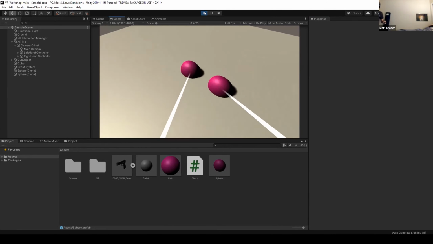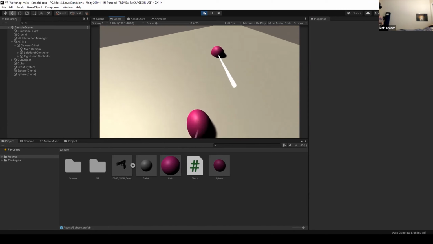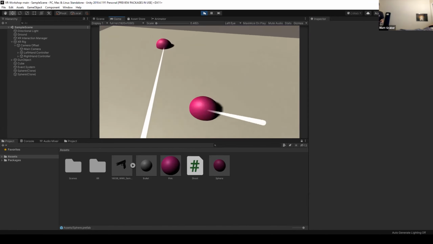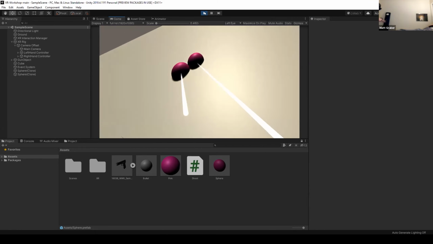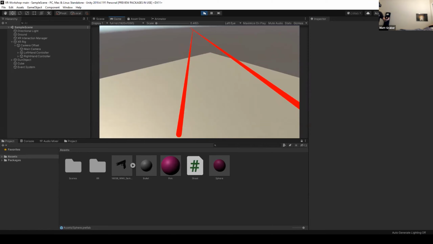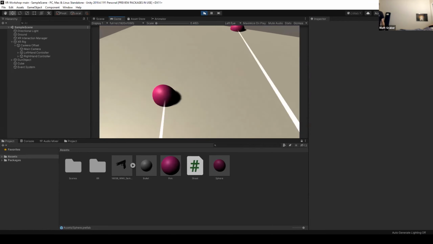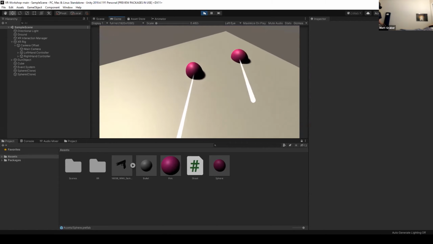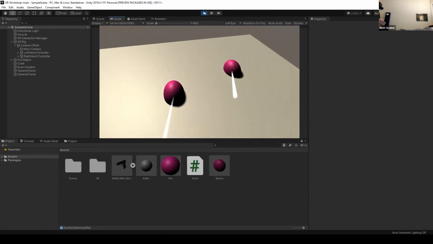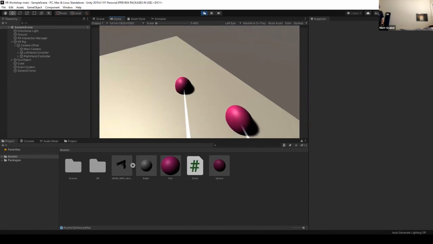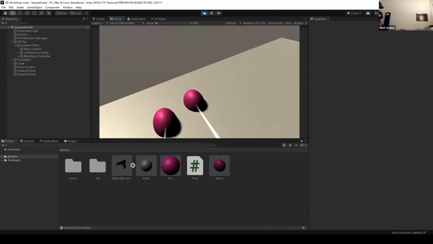As you can see, we got these pink spheres appearing at the end of our beams whenever we contact the teleportation surface, which is in this case the plane. And if we point the beams away from the surface, we're no longer in contact and the reticle goes away. Now if I squeeze the trigger or the grab button here, I can teleport to wherever I point. And now I can get around.